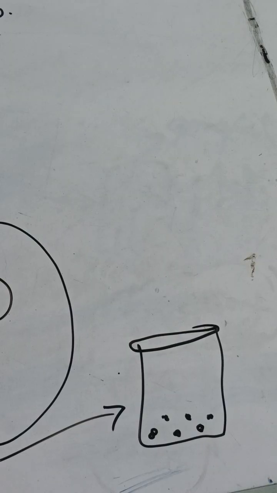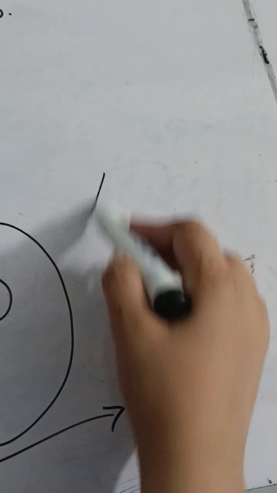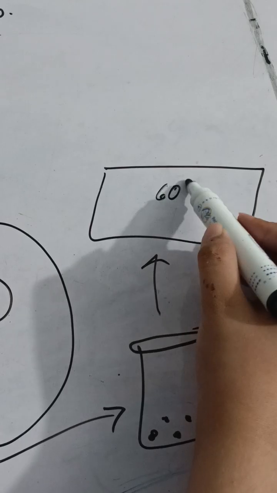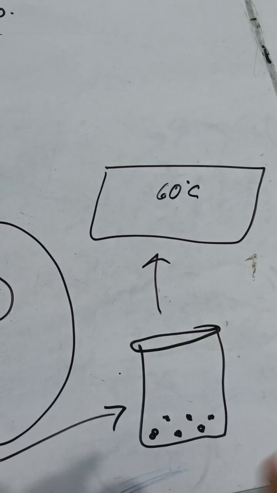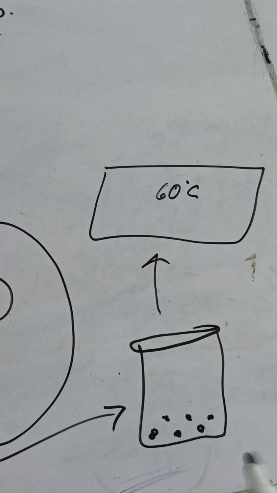Then you wash this starch so that any impurity still present in it is washed out, and your pure starch granules should be there in this beaker. After that, you will collect a compact mass of your starch. You will filter it out, and then put it into the oven available in your lab at 60 degrees centigrade and allow it to dry. When it dries, it becomes powder-like, so you will get the powder of the starch.